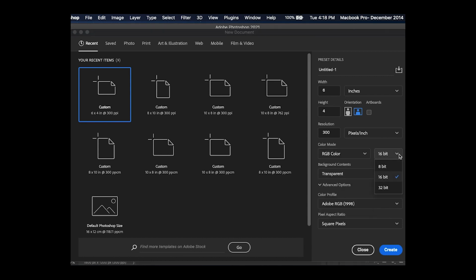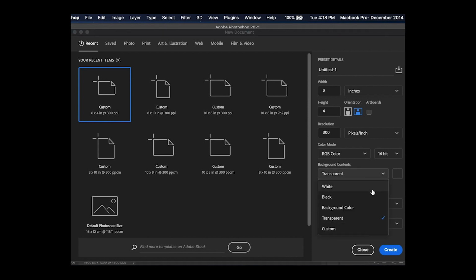And then I have it as 16 bits so we can get a large color range. And this is important as well. You want to make sure you have it set as a transparent background, because anything you're typing in and setting up to create this logo, you want to make sure that there's no actual box behind it or any kind of shape behind it that'll actually be part of that fixture unless you want it there. So you want to make sure you have a transparent background so that it doesn't create a background behind what you're working on in a solid color.